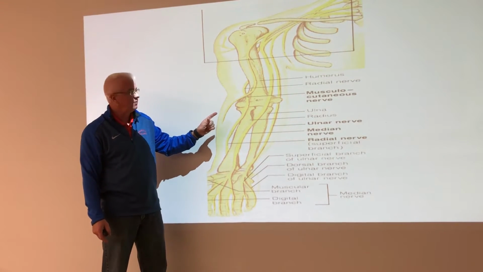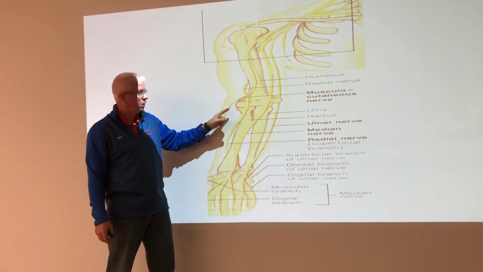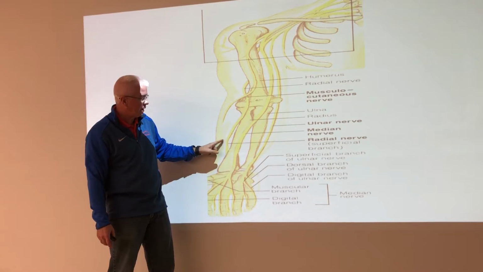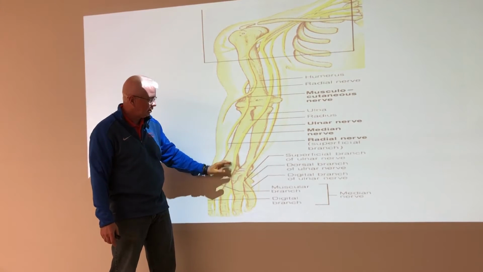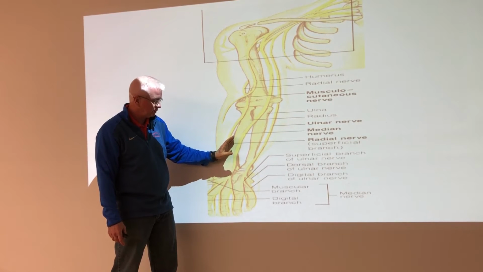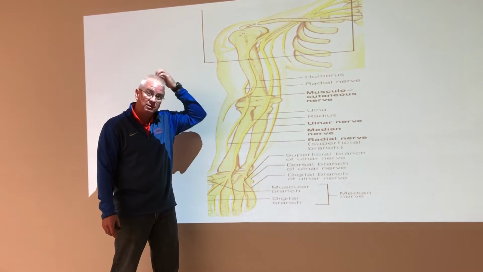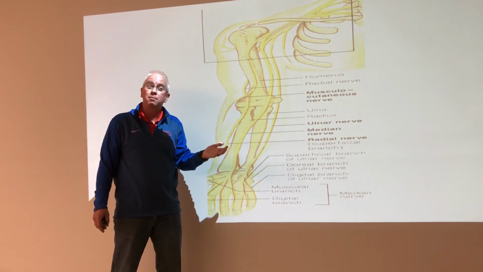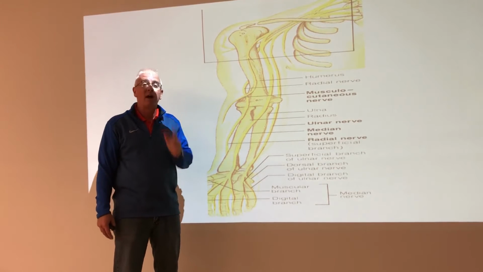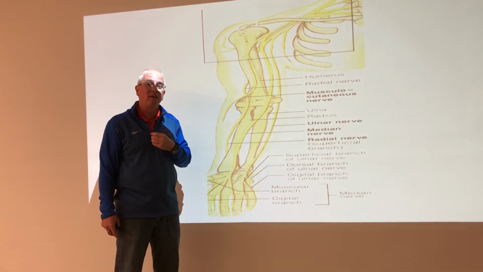This is the last piece of information. The radial is the extensor, but look at what it does in the elbow. It does pass behind the humerus to get the triceps, and it does pass, as you can see it bending here, to the posterior aspect of the radius to pick up all the extensors. So the radial nerve is for extension, and you should think about the radial nerve as being on the posterior side of your arm. But that's not where it is in your elbow. In your cubital fossa, it's on the front.